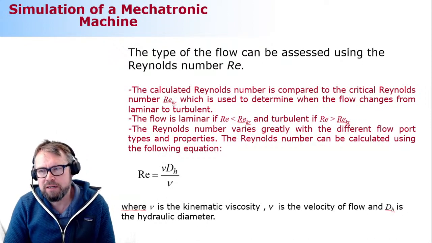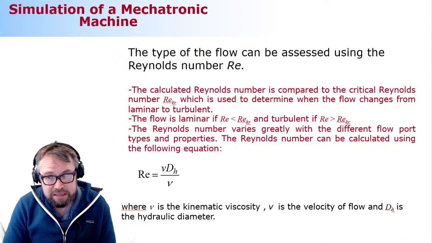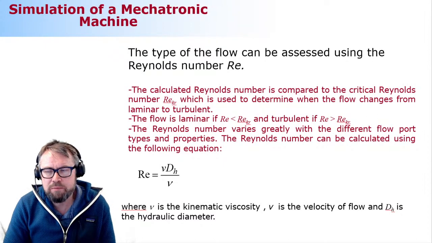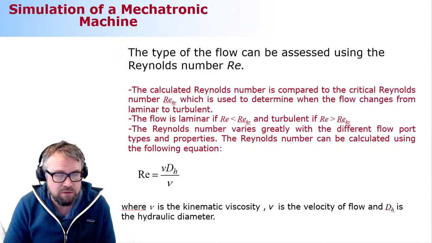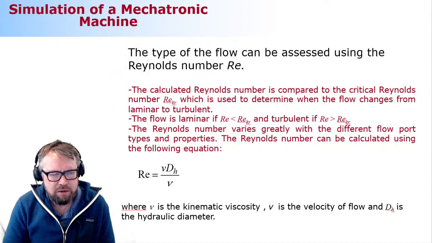And that's the decision making you need to do if you want to really make it this sophisticated. But typically in modeling, this is not really done this way. So it says that the flow is laminar if your Reynolds number is less than the critical Reynolds number. The critical Reynolds number is something that has pre-calculated tables that you can use. You can compare your Reynolds number against that. And if it is more than the critical Reynolds number, then it can be assumed to be turbulent in nature.